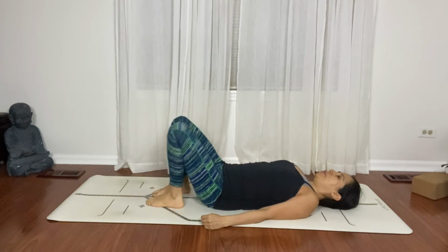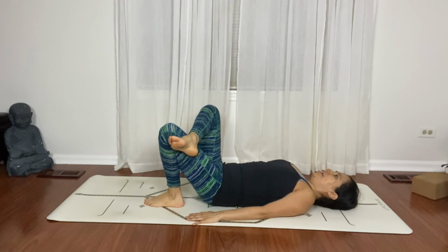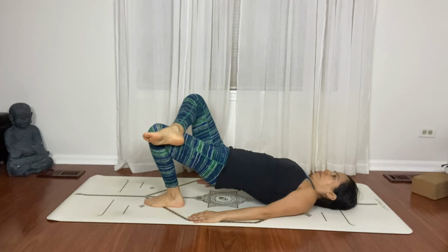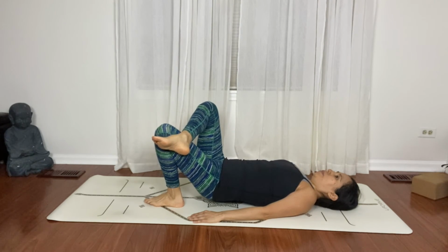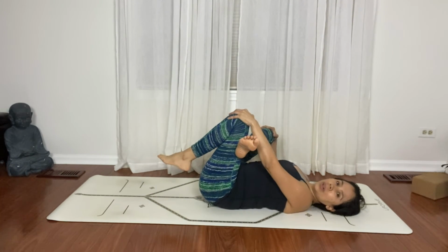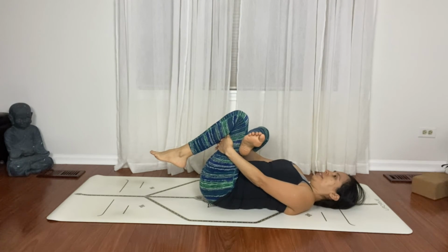Walk the feet in, knees hips width apart, right heel over the left thigh, arms alongside the body, palms facing down, and inhaling hips up. One more cycle of breath. And then slowly lower your hips. Draw the knees closer to your chest, grab the knees or right arm in between the legs, interlace the fingers behind your left thigh. Just a couple of breaths here.